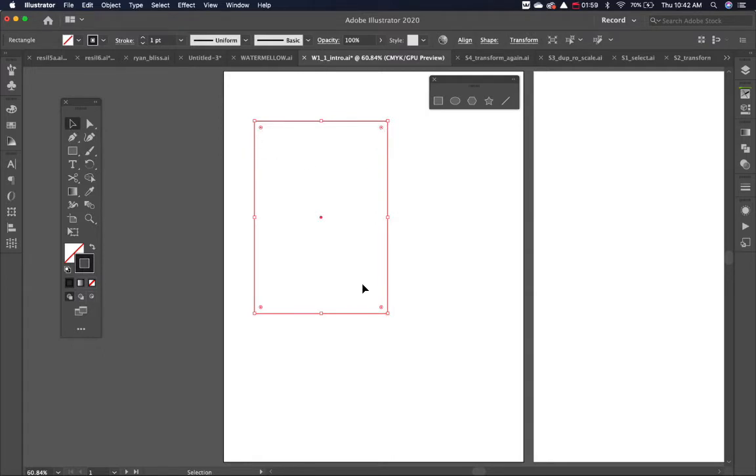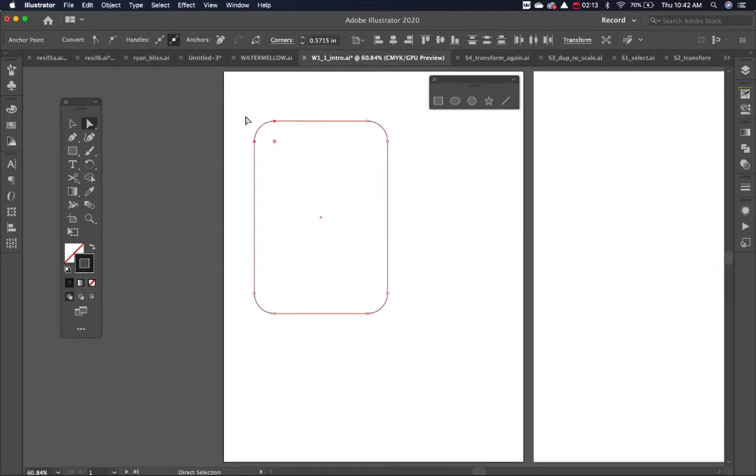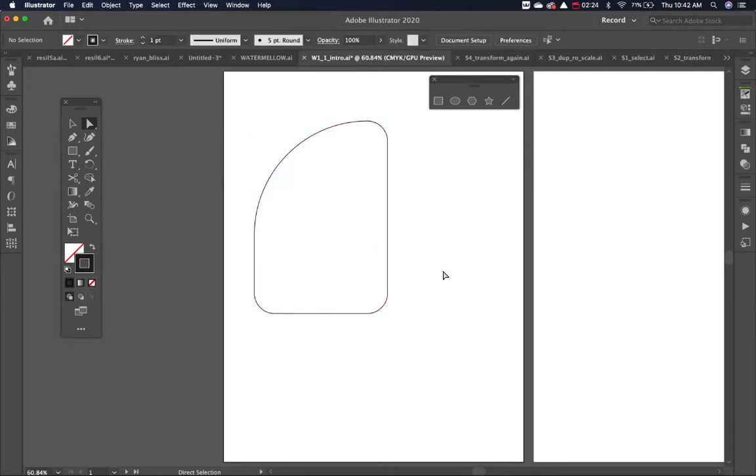One thing to notice inside of the square is if I want to make this rounded, you can see these little corner radius widgets here. I can click and hold, and I can make those rounded. If you decide for whatever reason you want one of those to be straight or one of those to be more rounded, all I have to do is use the white arrow tool and click and drag over top of this corner, and I get this back, and you can see I can make this go in even more.